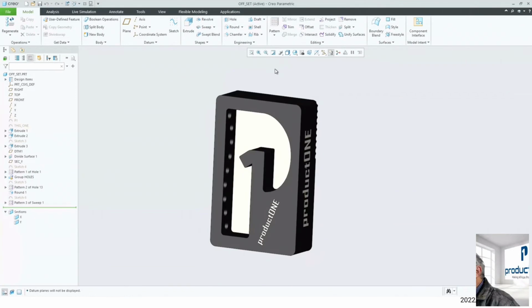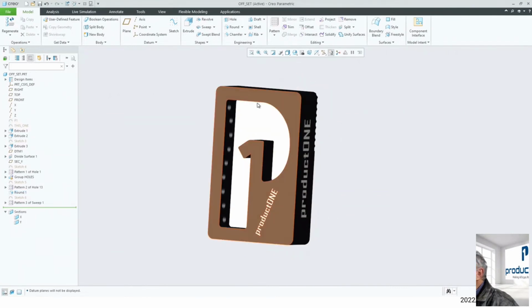What we're going to do is, in part mode now, you can grab an edge here. And if you go to the bottom edge here, you can grab that edge. If you grab that edge and this edge, you can just follow around. So you're able to grab edges in the model, but you could never do that in Sketcher mode. So we're going to show you now what we can do in Sketcher mode.